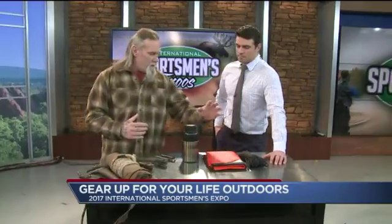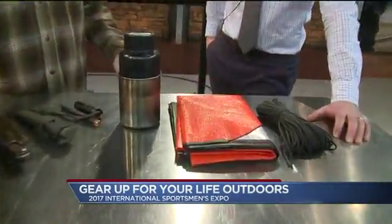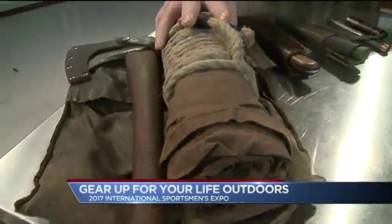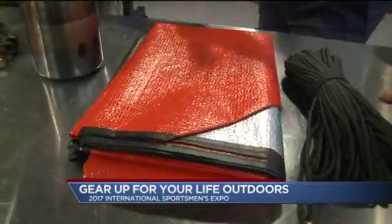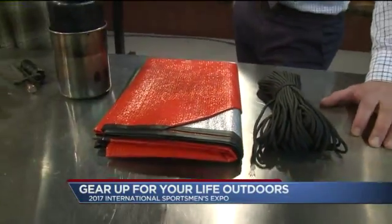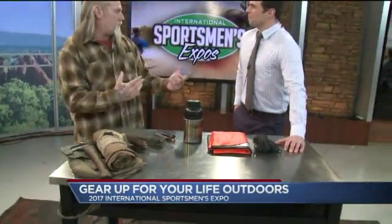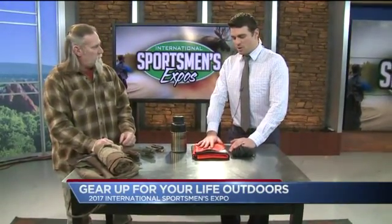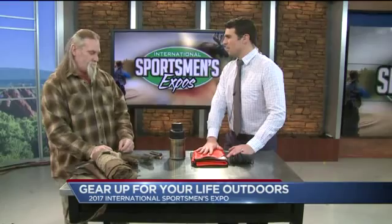Right. And then some type of cover element, whether that be as heavy duty as an oilcloth or something as simple as a reflective space blanket that's also orange, so you can signal for rescue with. And then some cordage that you can use for lashing, binding, and tying those things up to build shelters, repair gear, and those types of things. And it's a real simple thing. I mean, there's a million different sources you can find to make a quick shelter, whether it's against a tree or something like that.